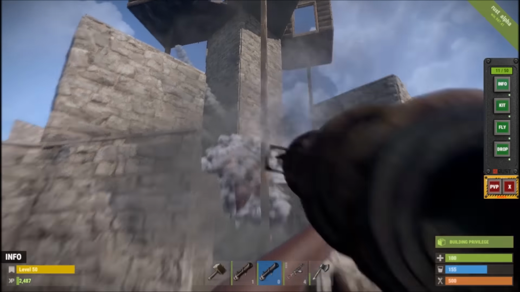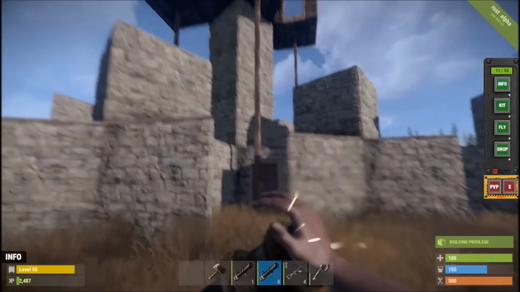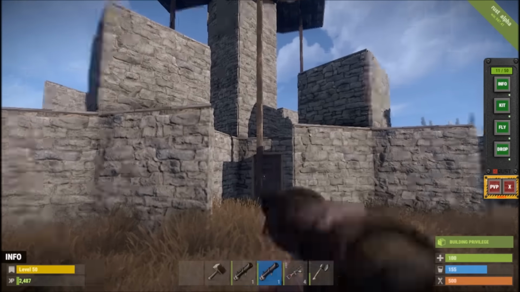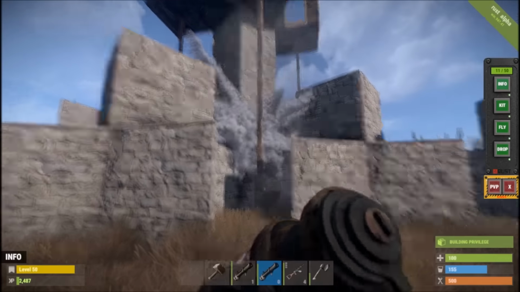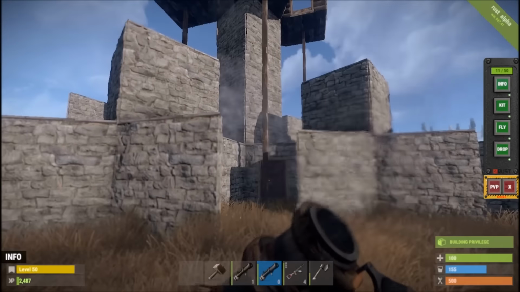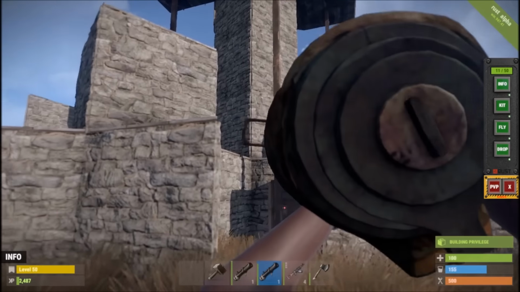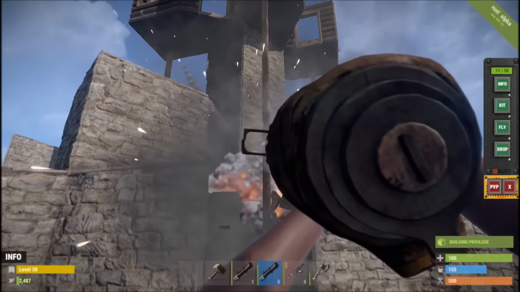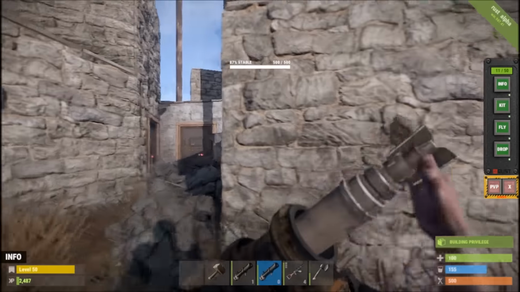Originally, I thought this base was going to be a 32 rocket raid, but it actually turns out, for whatever reason, the rockets that I'm shooting right now are actually doing a little bit of splash damage to the segment on the right, two walls away. Splash damage can be a little tricky to understand sometimes. It is what it is.